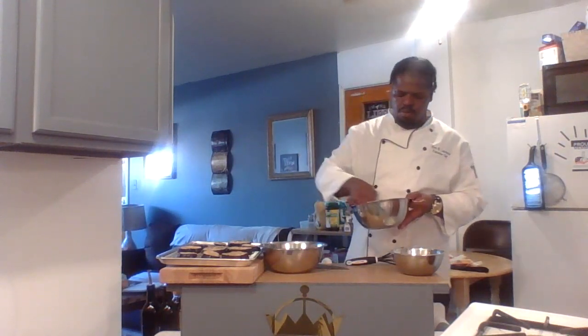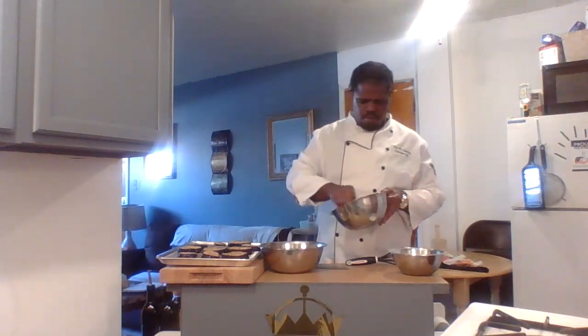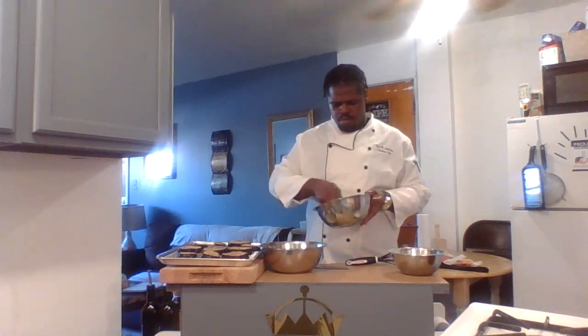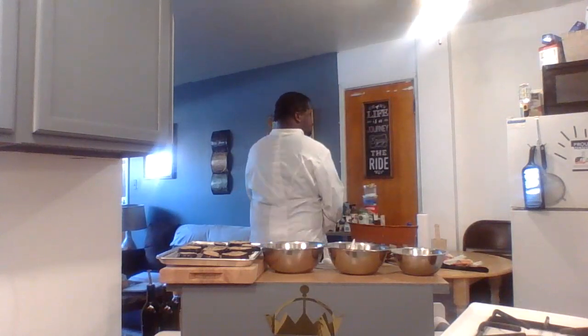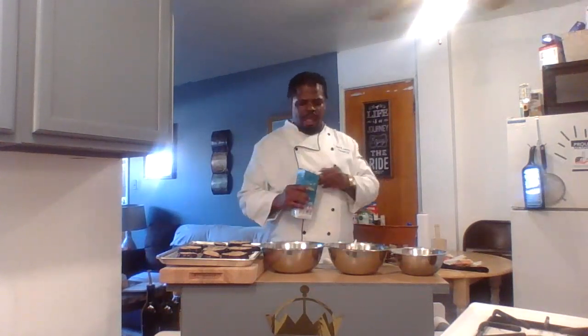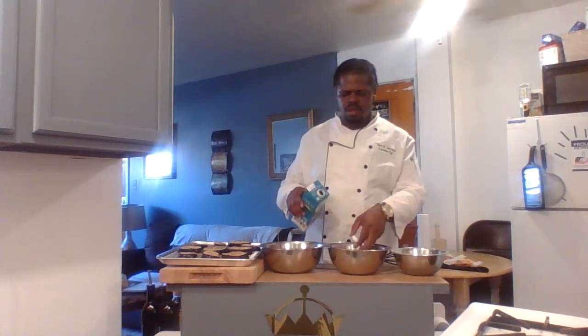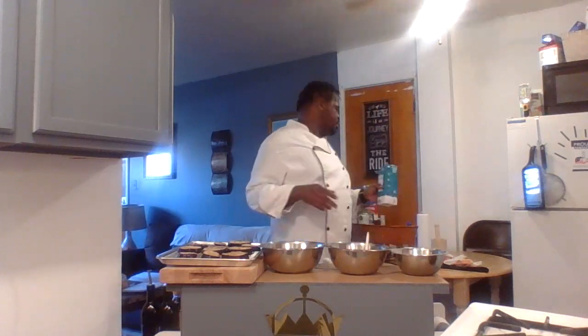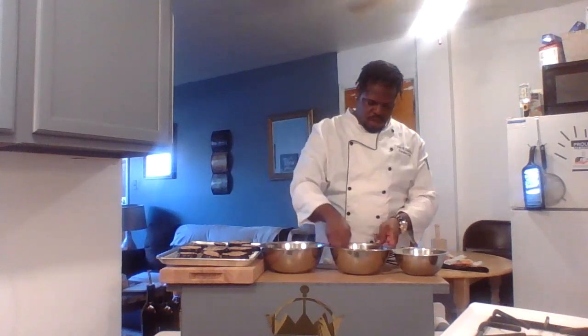Now to our egg mixture. Mix this up. I'm gonna just add a little bit of our unsweetened almond milk. Why you adding almond milk? Because if I was doing chicken, making a chicken parmesan, I would use my egg plus buttermilk. So in this case, I'm doing my egg plus almond milk. Okay, and give this a nice little mix.